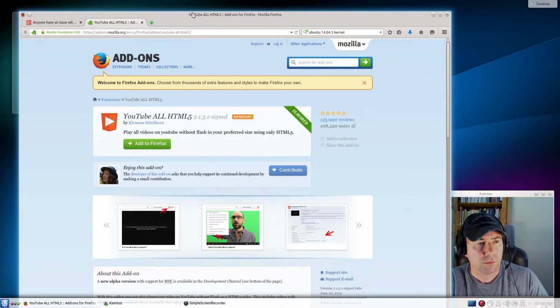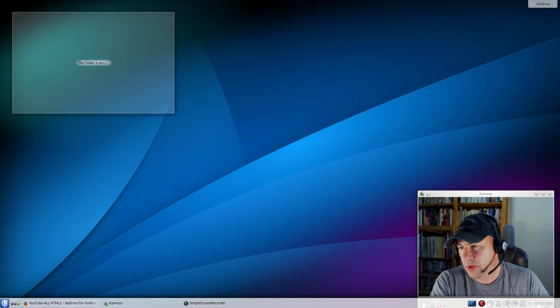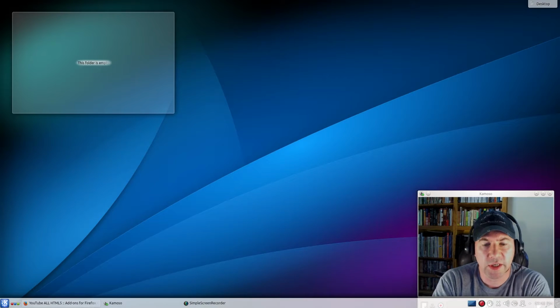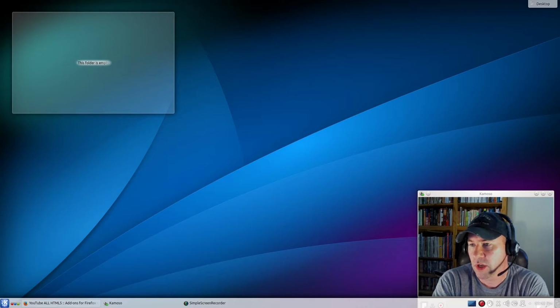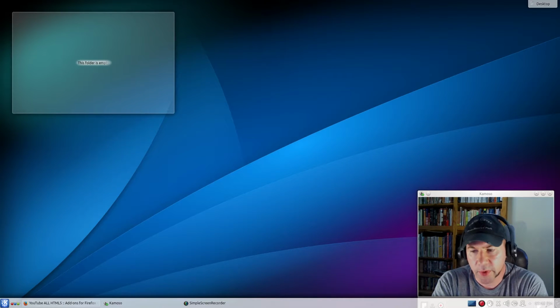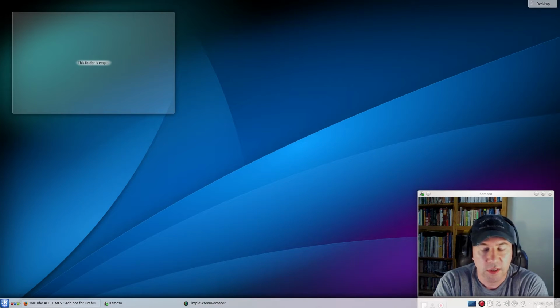Now, I've just been sticking with Firefox as I've been doing the reviewing on here. As soon as I get done with this review and I set this distribution up the way that I want it, I will probably very rarely use Firefox. I'll keep it on here because I always like to have a variety of browsers, because you may run into, from time to time, a certain web page that doesn't open up correctly with one browser, but then you switch to a different browser and it's perfect. So I always like having multiple browsers, but Firefox is not my first choice. It's not that it's a bad browser. Every browser's got its pluses and minuses. It's just not my preference.